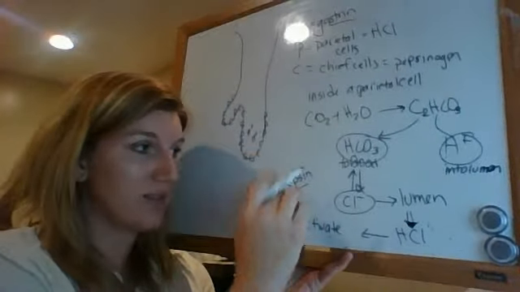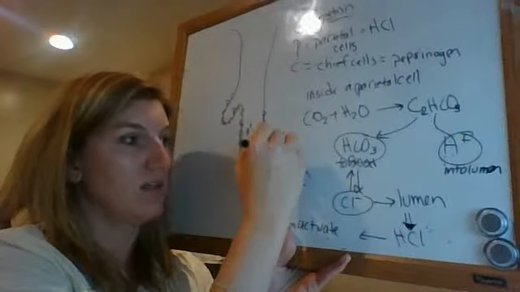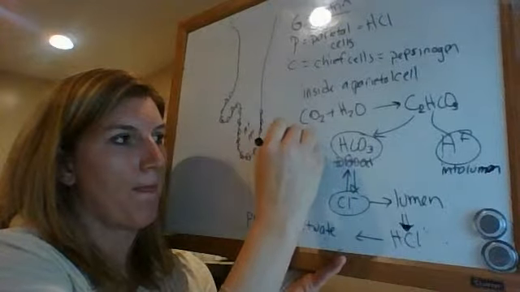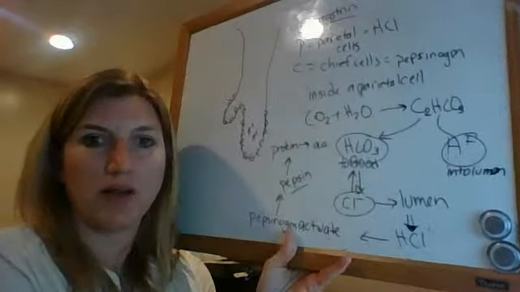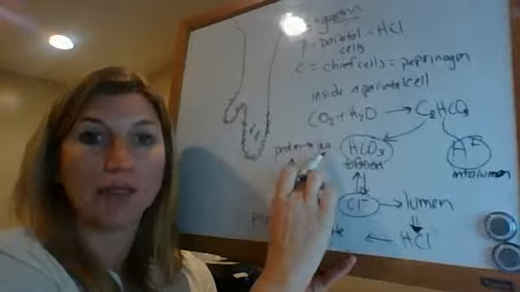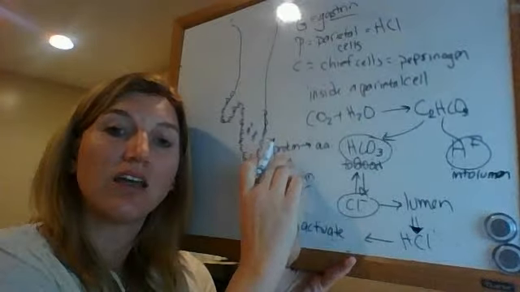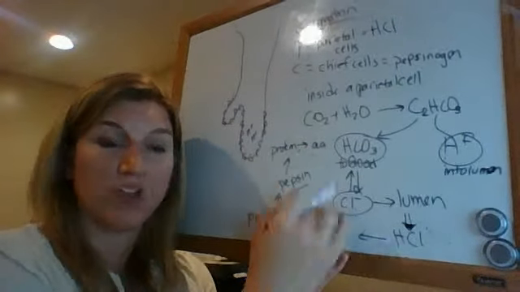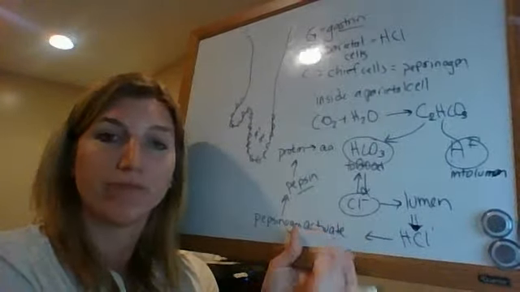What pepsin does is takes protein and breaks it down into amino acids. Protein to AA, amino acids. So it begins the denaturing of proteins into their basic building blocks so that your body can then use them for whatever it needs, right? And we'll get into digestion eventually, but now we're just looking at the kind of bits and pieces of the whole puzzle. So that's the gist of the stomach.